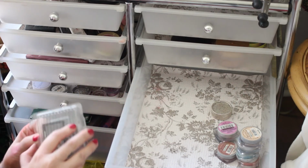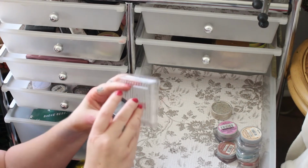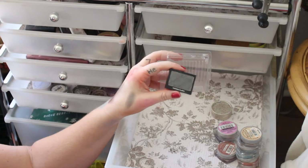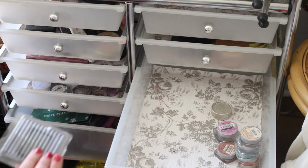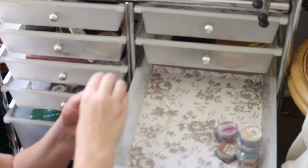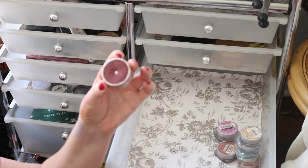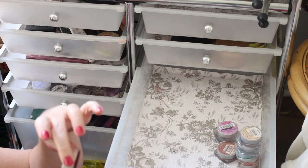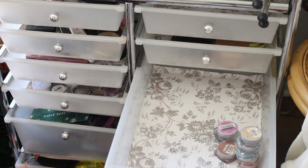This is, let's see, Burberry eye color in gray. Oh my gosh, is that the softest thing ever? Keeping that, wow. I need to depot some of these and put these in my bigger palette. This is never leaving my sight. This color looks amazing on my eyes. Gotta be careful though, because it can make you look sick. But this is Stila Shadow in 01. Doesn't even have a name.